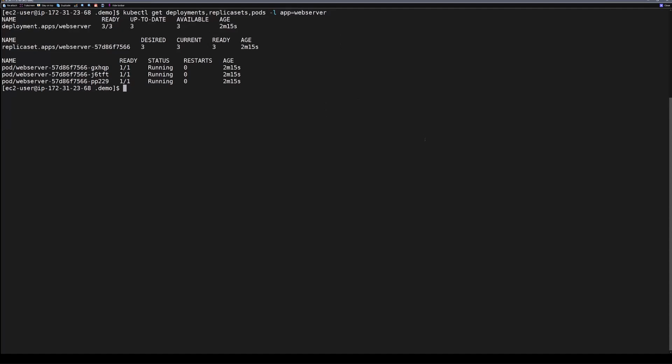And I can easily see what's associated with this label. The simpler the labels you provide, the faster your workflows can be. And also, the -l switch is available for things like logs, which will allow you to see the logs for all associated pods with that label.